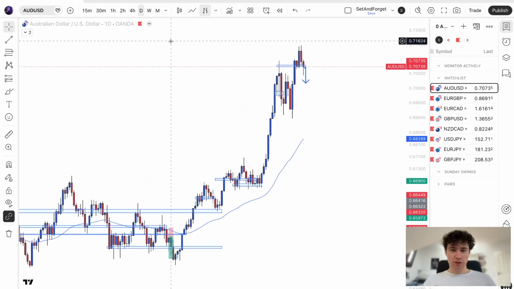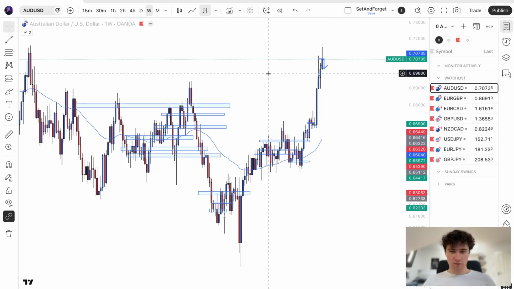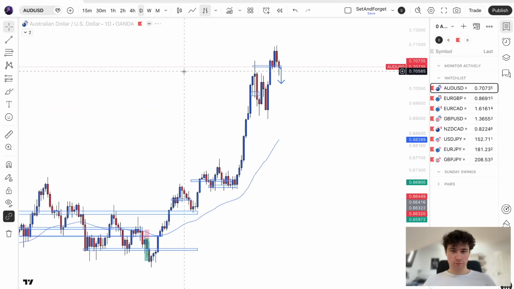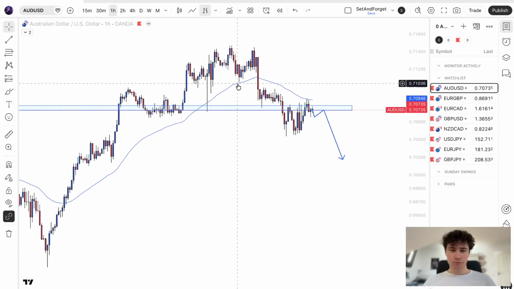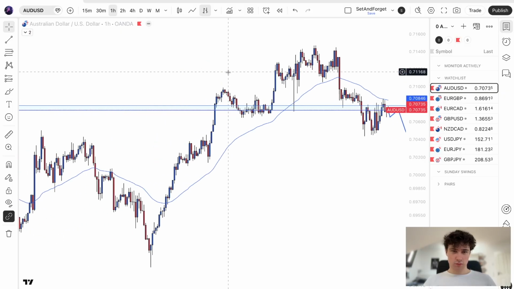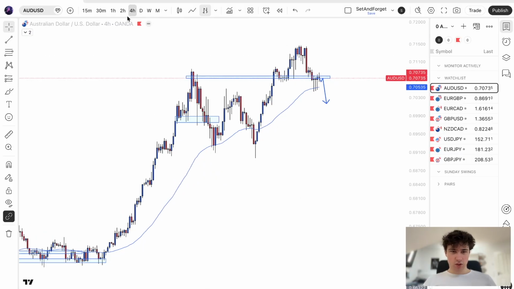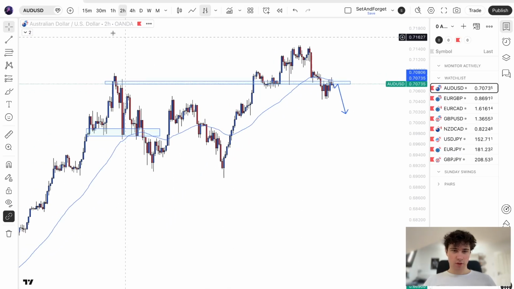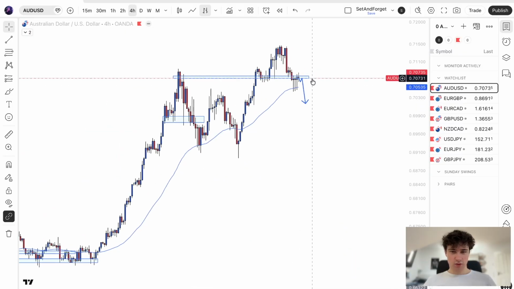Let's start. AUD-USD. This is a super high risk pair. On the weekly, we only went up for the last few weeks, so this is super high risk. On the 4-hour, this is some kind of head and shoulders where you don't really have the right shoulder. We have this small EMA, small area of interest. So this is really high risk, but I do think that this is a trade one could take.